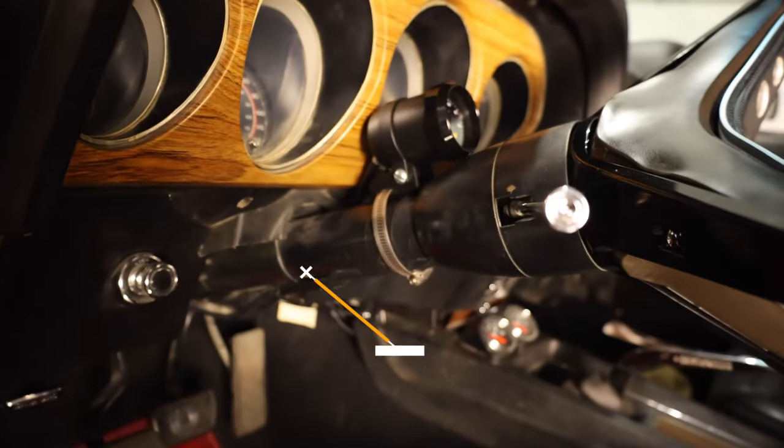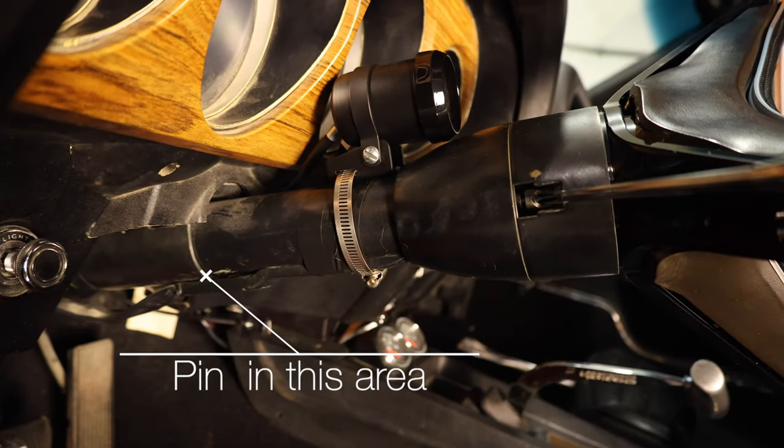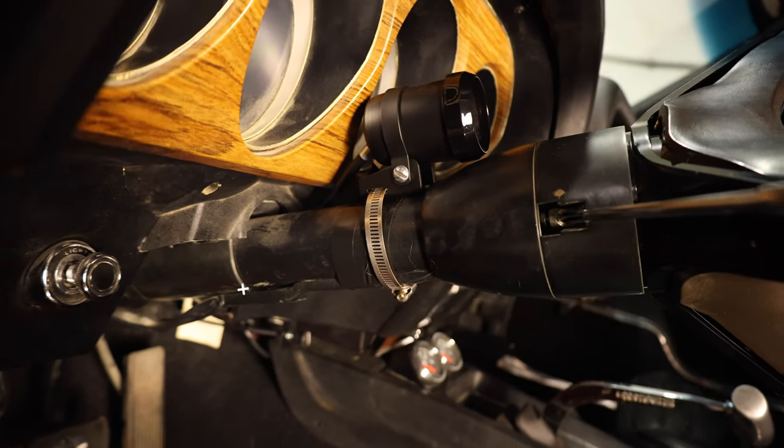Then you had an energy absorbing steering column. Some of these steering columns, if they're just a long steel shaft, if you get in an accident and the front end crumples in, it's going to push that steering shaft and the steering wheel into you. On these, there was actually a plastic pin in the center which is designed so that if the car gets in an accident, it causes the two pieces of the shaft to break and collapse in on each other to hopefully not hurt you. It was a good innovation at the time.